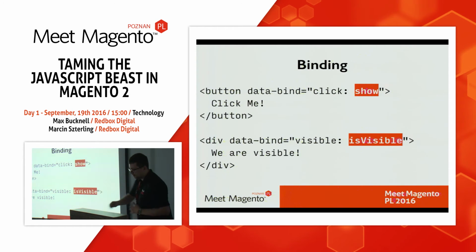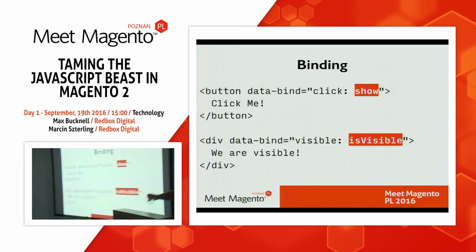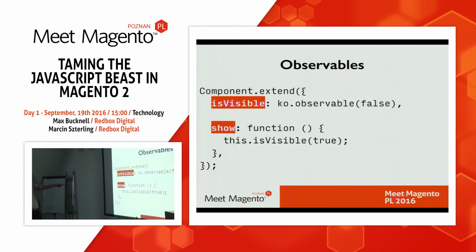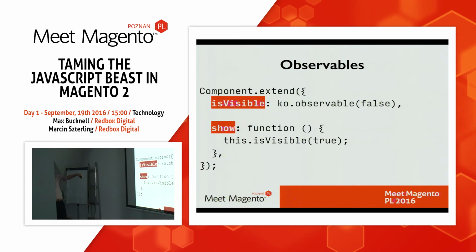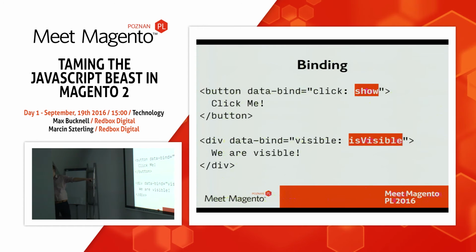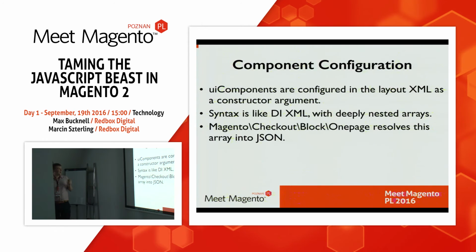Yeah, I think you can skip to that. So, just calling back to the template real quick. This show and is visible does match up exactly with these. So if we configure our template like we did in the previous few slides, show gets called when it's clicked on, and then it sets is visible to true. That notifies the template because templates in Knockout automatically subscribe to any observables when they're bound like that. Is visible changes to true, and then we see our div that says we are visible. Yay. That's a groundbreaking example, I know.